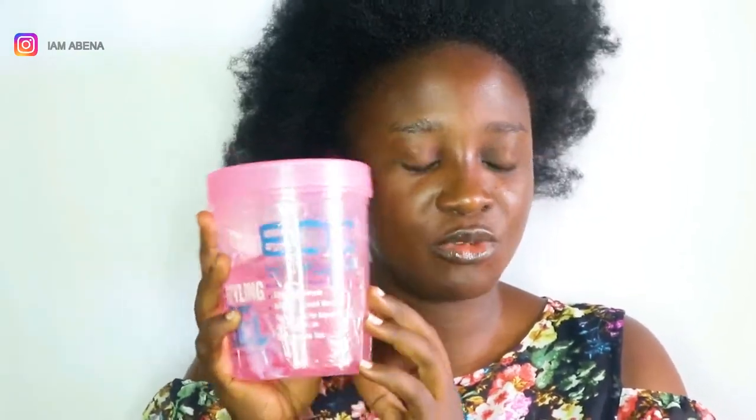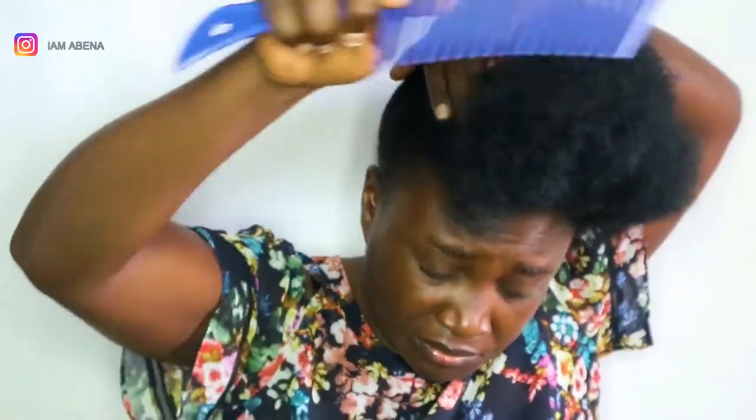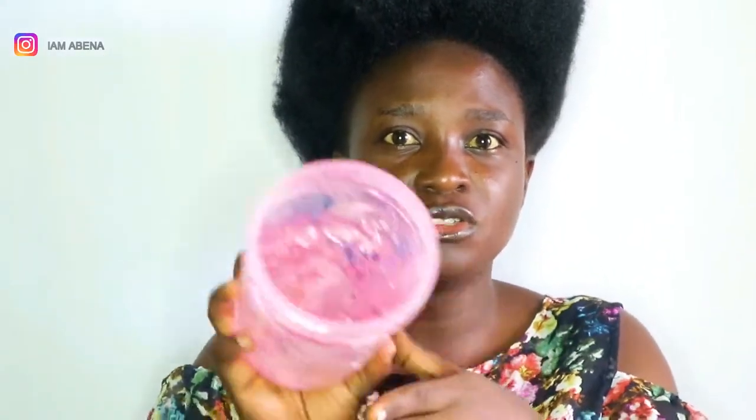So I'll be using my Echo Styler gel. This is what I'll be using. I'll comb my hair. And I will use my Echo Styler gel.